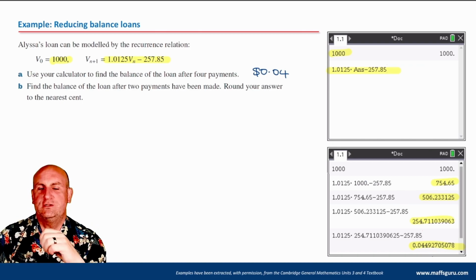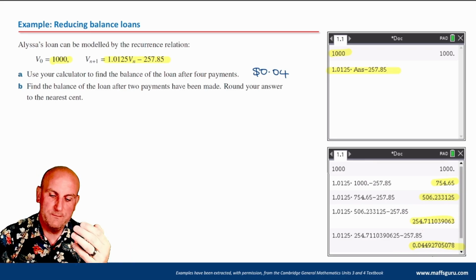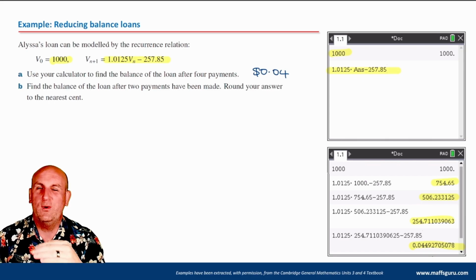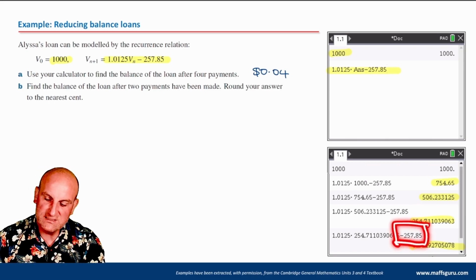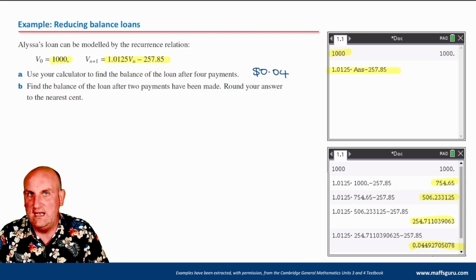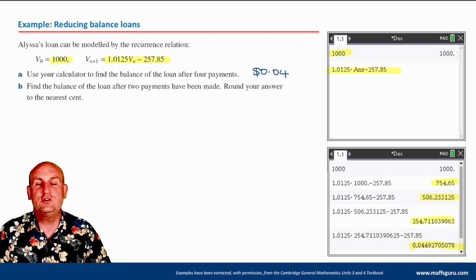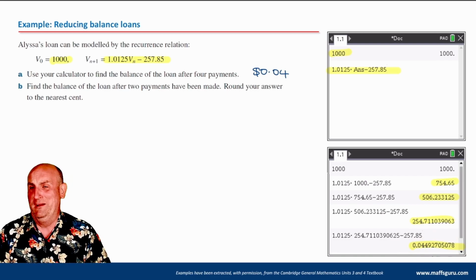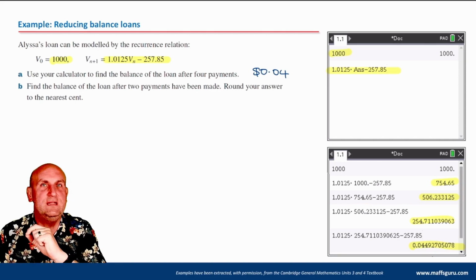So here's my next question to you. What would she do with those 4 cents? Well, hopefully it would make sense that the bank would turn around and say, well, hold on a moment, you're only going to owe 4 cents at your next payment, or your last payment, or your fourth payment. So actually, why don't you pay us $257.89? Then you're going to clear the loan. You're not going to owe us anything, because otherwise she's effectively going to end up having to pay the bank interest on 4 cents. And you're going to say, well, that ain't going to be much. Well, do you really want to pay the bank even a cent more than you need to?